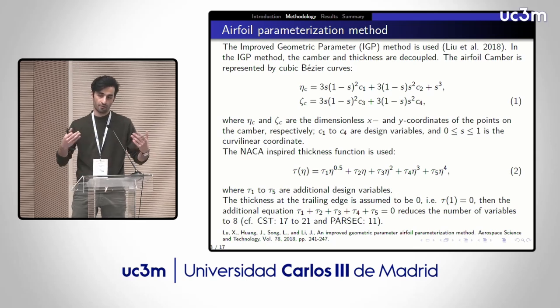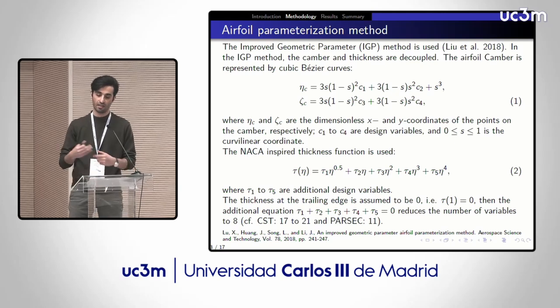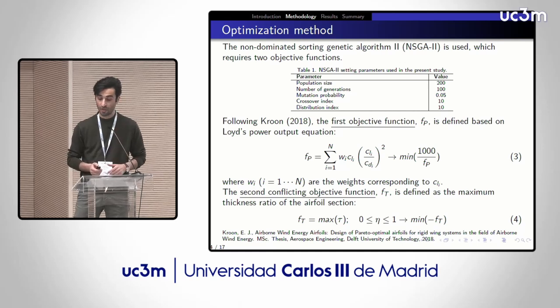The idea of using IGP is that this reduction of the number of variables can potentially decrease the optimization runtime, which indeed happens. We tested one case where we used CST versus IGP, and we got results 3 times faster. As a result, we're going to use IGP. Now, in terms of the genetic algorithm or optimization methods, here are the typical parameters we used in the simulations.